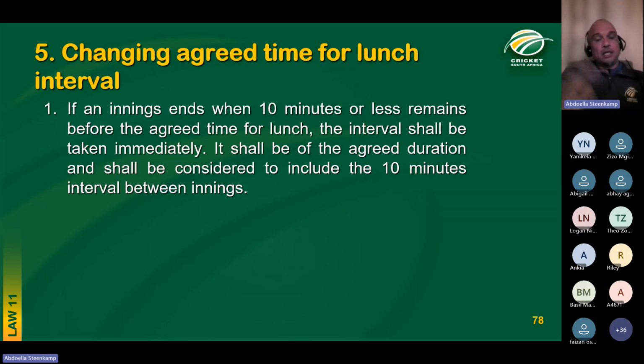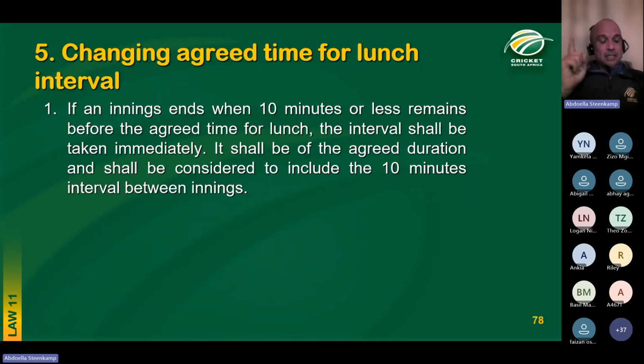So in our test match between England and India, lunch is at 12 o'clock. At 11:54, England gets dismissed. What happens next? The law tells us you can activate this clause, because the innings ended less than 10 minutes to go to lunch. So at 11:54, you can take an early lunch. Lunch will now be at 11:54. When will the first ball need to be bowled after lunch? Well done. It is 12:34, 40 minutes later.